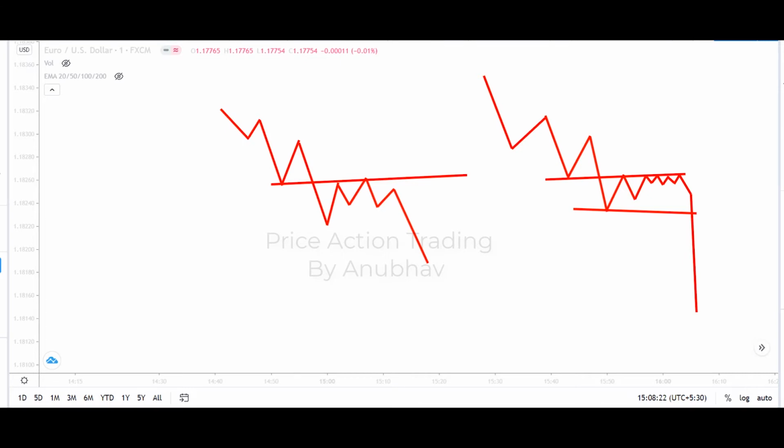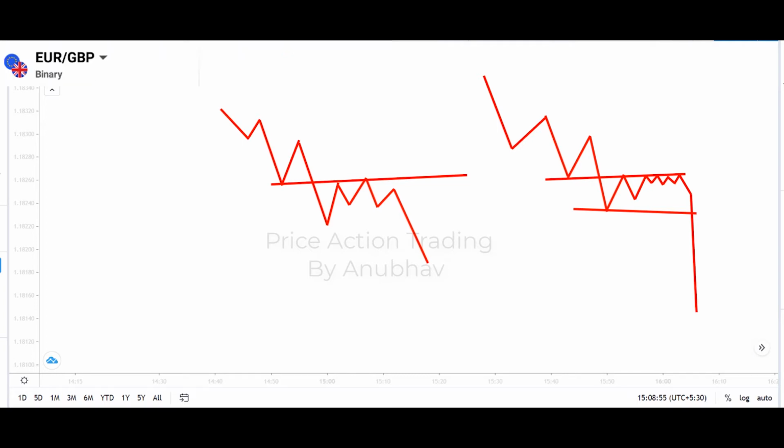Now, there are other concepts to draw support and resistance lines, but we'll discuss those details later. One such thing is the trend that we just discussed, and I'll quickly show you the trades that I have taken on these types of structures, like strong support and resistance structures. Then we can discuss a few other details that you need to keep looking at while drawing a strong support and resistance line. And I'll show you on the charts how you can identify those strong structures of support and resistance. So let's go to the chart.